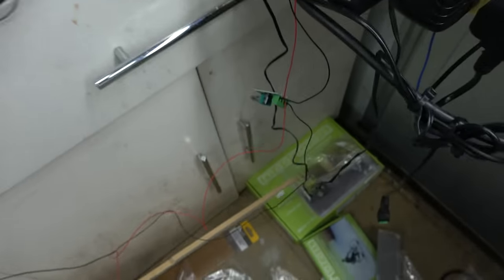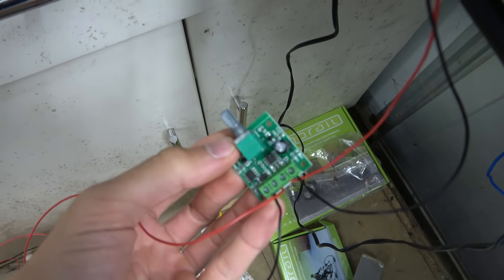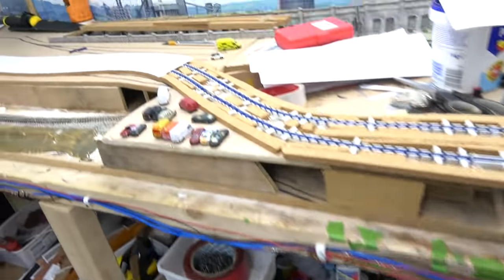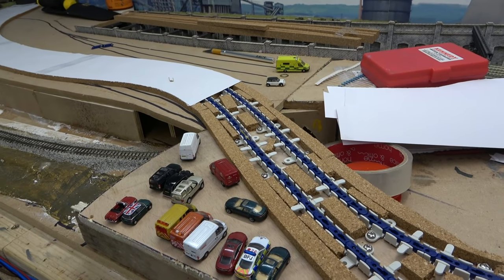Over here I have a speed controller now. I got this from Amazon, so I can slow the track right down and we don't have to have cars going at a scale speed of about 80 miles an hour. So let's just slowly ease it round and get the sliders both on the card.